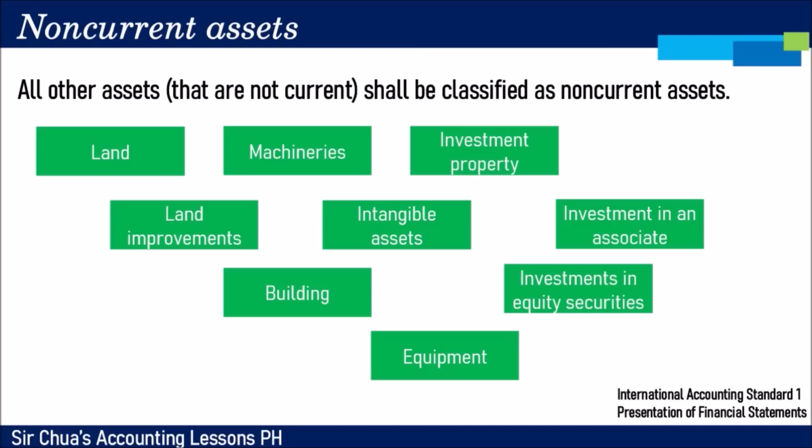Itong intangible assets, meron tayong mga asset na asset siya pero hindi mo siya nakikita. Hala, sir, paano yun? Okay, example. Copyright. Ayan. Patent. Trademark. Yan, yun yung mga franchise. Yan yung mga asset na hindi mo naman nakikita pero asset mo siya kasi may value siya, di ba? Investment property, ayan, mga paupahan mo dyan. And then investment in associate. Pag sinabing investment in associate, you are holding stocks from other companies, tas ang hawak mo dun sa, yung percentage of ownership mo dun sa company na yun, 20% or higher.